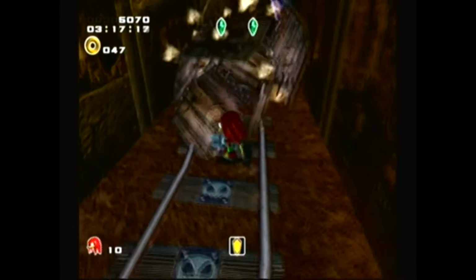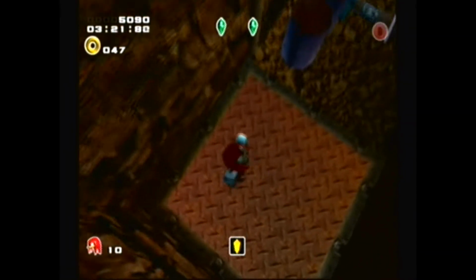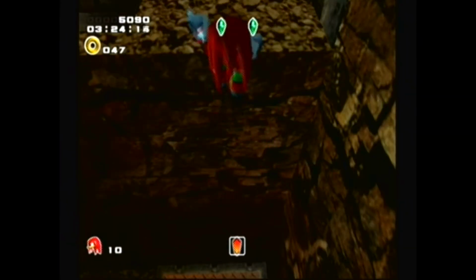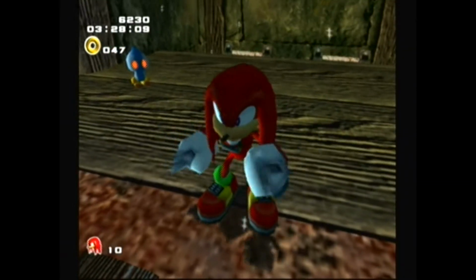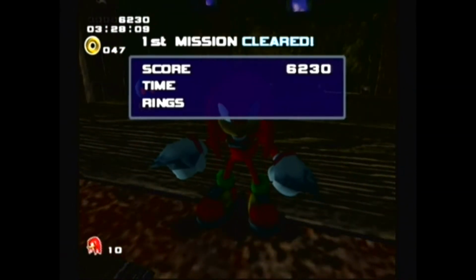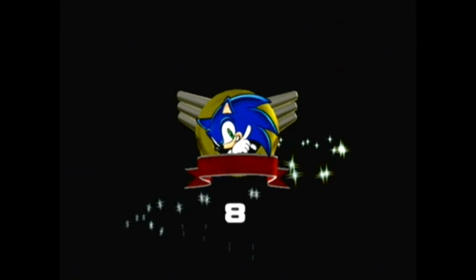It's not this way, is it? Switch number 3 on the narrow path. Okay. It's around here. There we go. I found him. Okay, so Knuckles can breathe underwater. That's nice. I think that's a part in the death chamber that's water, actually, so this is very good to get. Yeah, I feel good. If I still got an A, I would have been shocked, considering the time I spent to even get the ability to breathe underwater. Well, there we go.